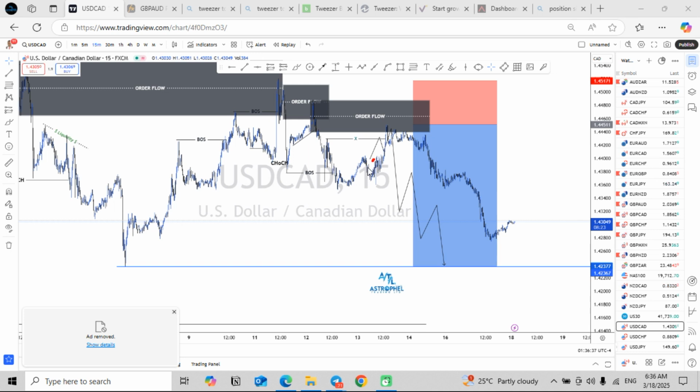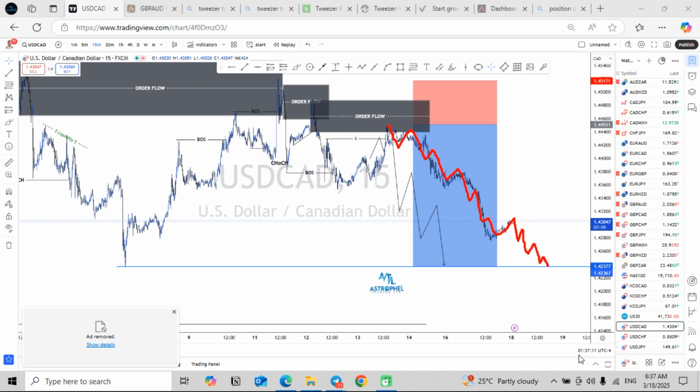Yes, around here, and our expectation is that price take off this inducement that I just talked about, and exactly, price took off that inducement right here, enter into the order flow. So everybody that sold here and put their stop loss right above that high are in trouble. So this market push them out, take them out of the market, and immediately price start declining, and we can see how well this has really played out and is still possibly going to hit this target.